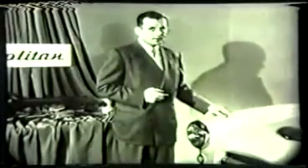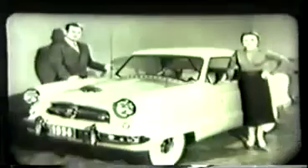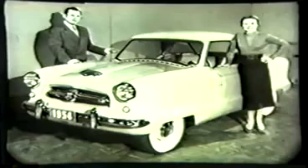There are some very interesting things about this car that a casual glance might not reveal. Since you're going to be selling the Metropolitan, we'd like to tell you about some of these things — they'll help you in your selling. Concentrate on these mechanical details, not only because the Metropolitan is different from any other car, but because a great many prospects will be mechanical-minded enthusiasts who'll appreciate superior mechanical construction.